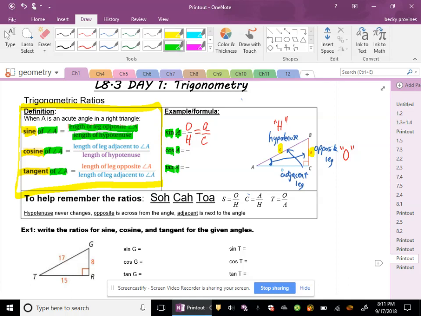The next vocab word is cosine. Let's read together. It says the length of the adjacent leg over the length of the hypotenuse. So let's go back to the picture. It's the adjacent leg. Let's use an A for adjacent. And it says it's over the hypotenuse. So your hypotenuse is an H. Now let's use the lowercase letters. So that would be b over c. Lowercase b over c.